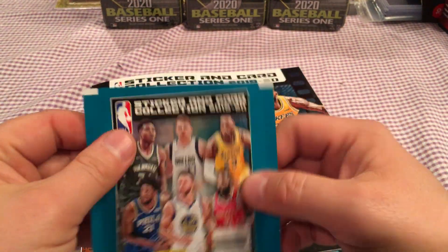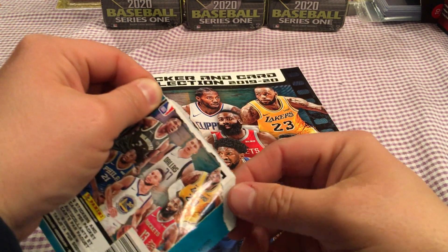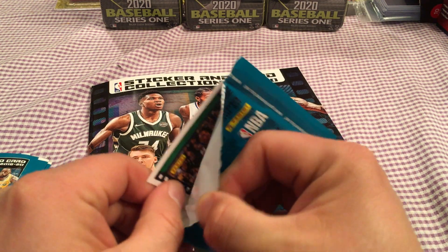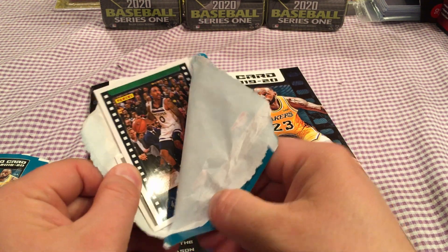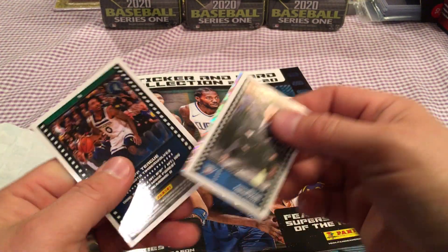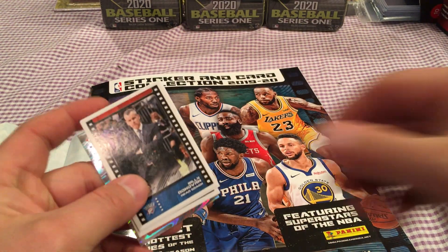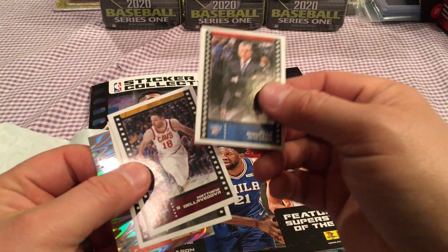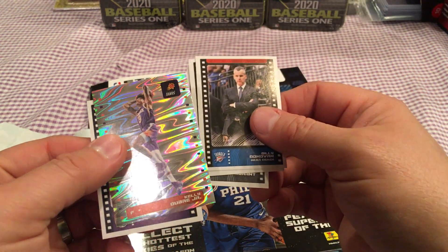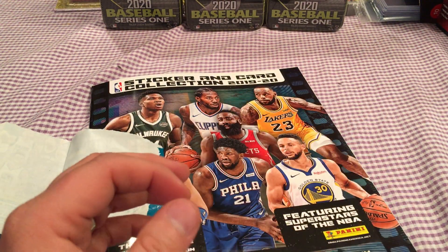Here's the product. I'm going to rip some new packs — you've got to be kind of careful opening it because you don't want to screw up the card. That would be sweet if we hit a Zion on camera. Probably not going to happen because they are super short print and hard to hit. So there's the back of the card, there's the front. And these are the stickers — you get four or five of them. Kevin Durant. Sometimes you get a shiny one, like an insert, a prism, a holo. Pretty cool. It does make a mess with wrappers everywhere.